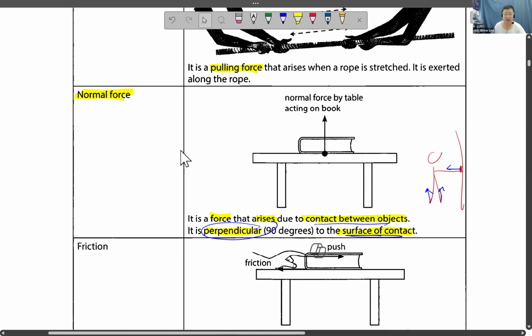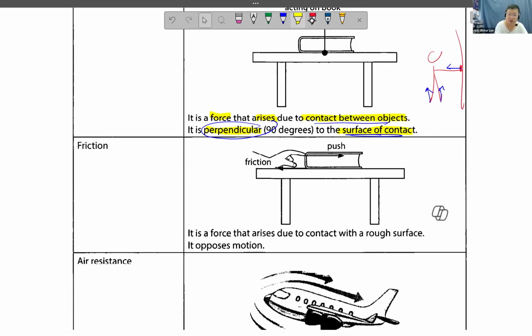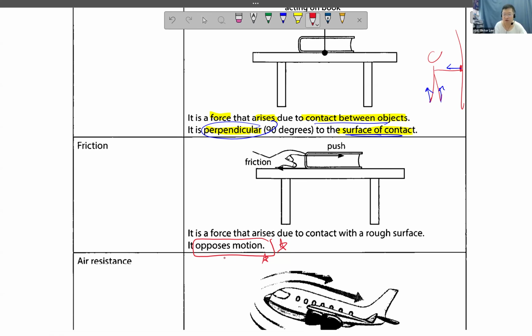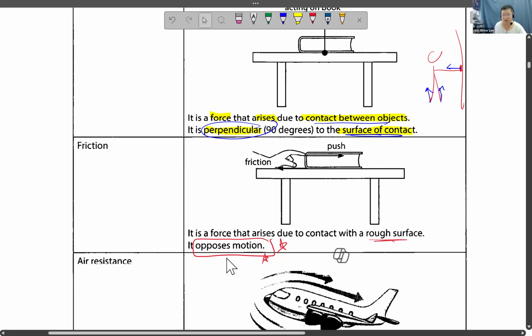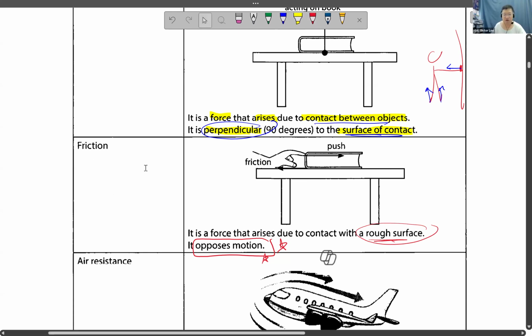Now friction. When you push, friction is the force that opposes motion. I think it's very important to learn this keyword: opposes motion. So friction will slow down an object. If it's moving freely, it will slow it down because it opposes the motion. Usually when you say smooth surface in the exam, you can assume there's no friction. If you never mention rough or smooth, you can assume that there is some friction. Of course, when you mention rough, it means there's a lot of friction. So smooth surface generally means frictionless.